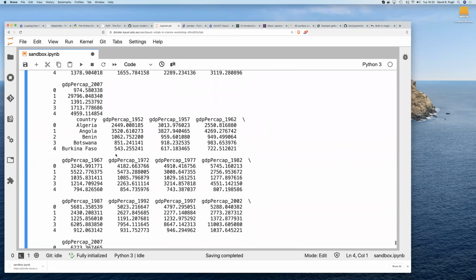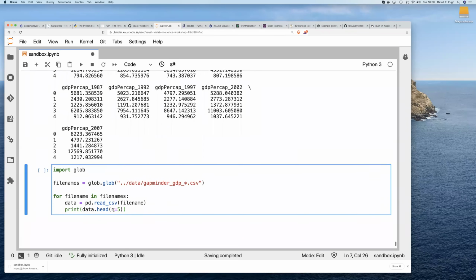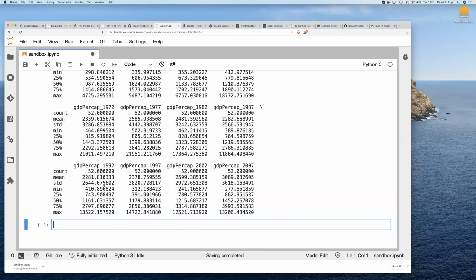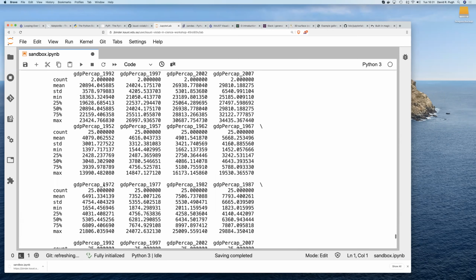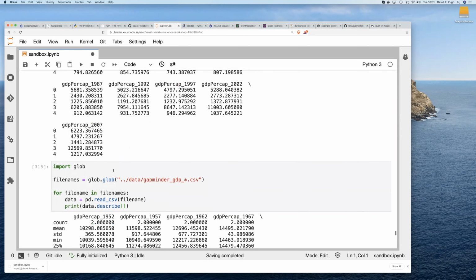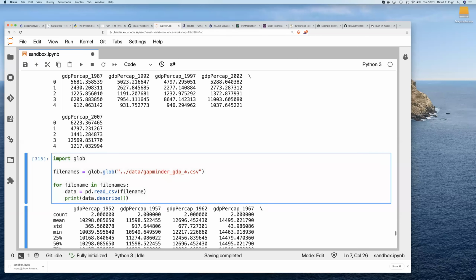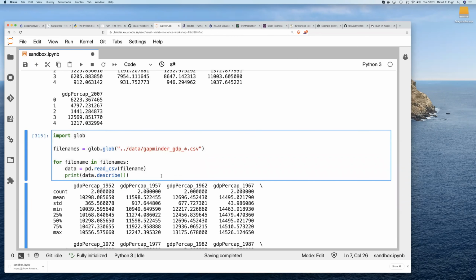Like we could do descriptive statistics. So here we could print out all the descriptive statistics. And if we wanted to, from the descriptive statistics, we could also select out the mean.